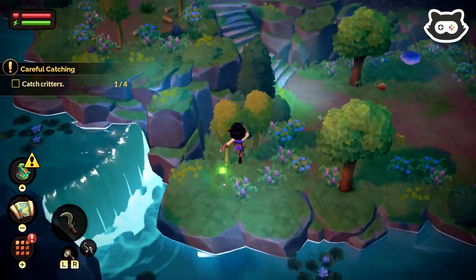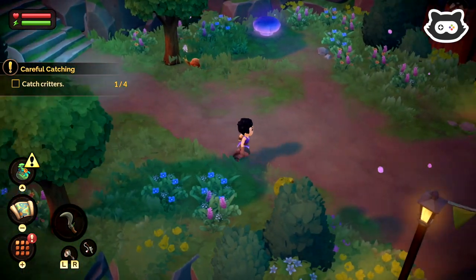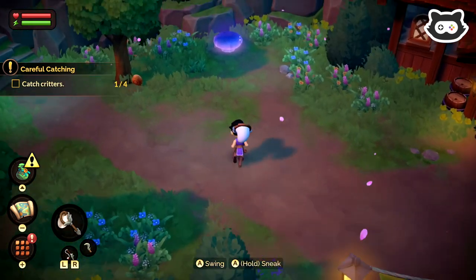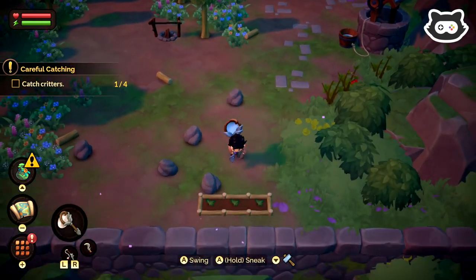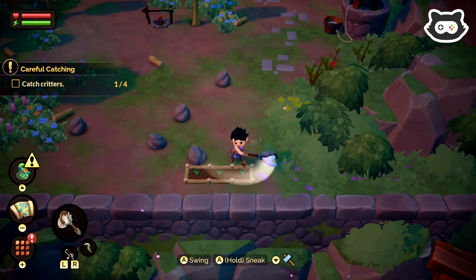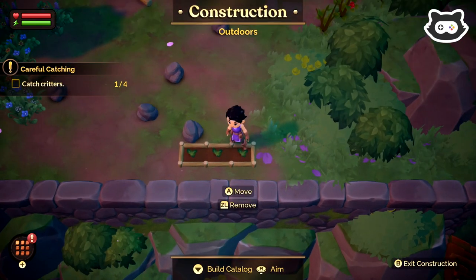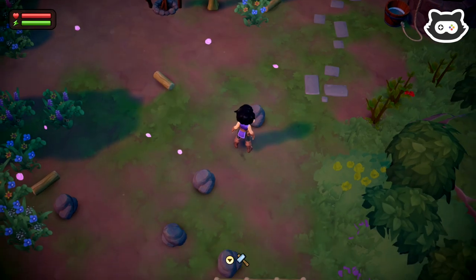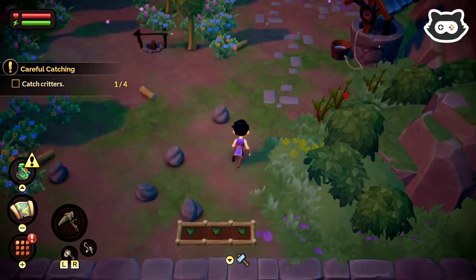Whoa, this is a shortcut. Ooh. Oh, it disappeared. We nearly caught a frog. Here we go. So if we could water these every day, they look like they've been watered. No, we don't want to do any construction at the moment. Maybe they don't need watering because it should bring it out automatically.